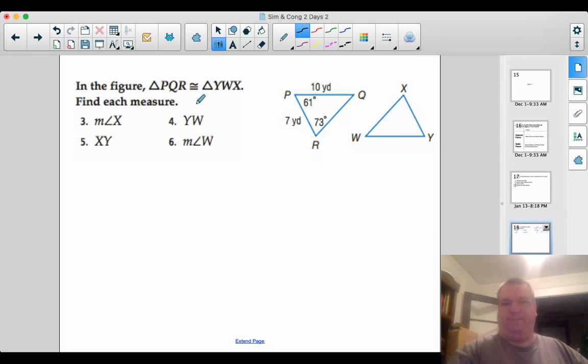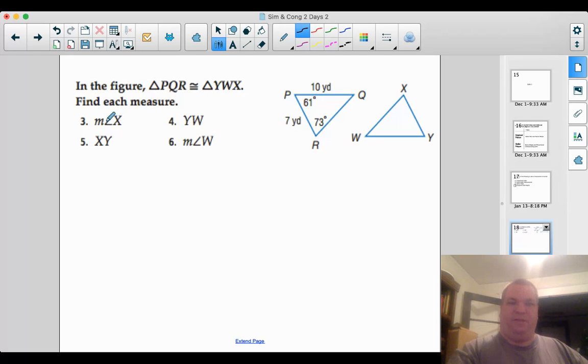That matches up. I can match up the angles that way. I can also match up the sides the same way. PQ is the first two letters. It's going to line up with YW. So PQ and YW, those are going to line up. QR is the last two letters. That's going to line up with WX. If you're good at flipping it around visually, that's great. If not, this is something you can use. This is what I usually use to see what lines up with what.